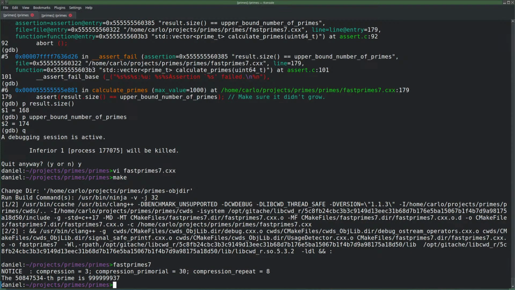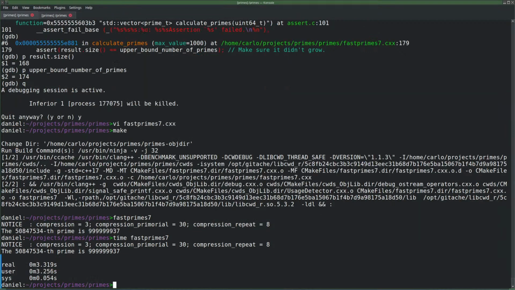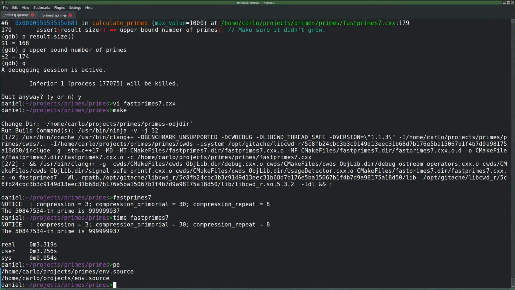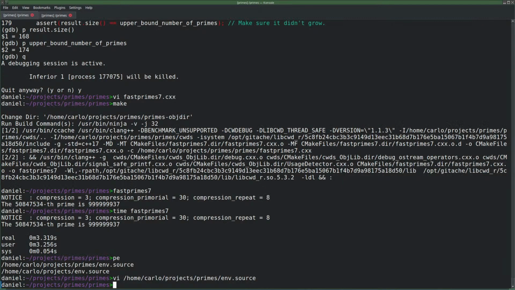Yeah, okay. Great. So that worked. And did it speed things up or not? We can now test that. I think it's slightly faster, but I can only remember the time of the optimized build. Try that one again. The release one was 2.66 seconds.